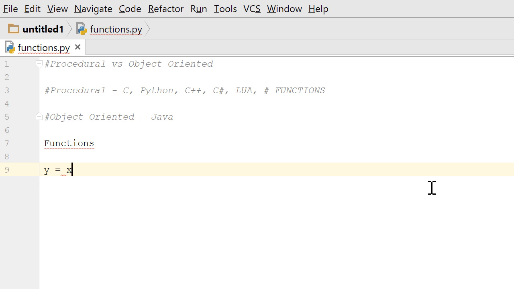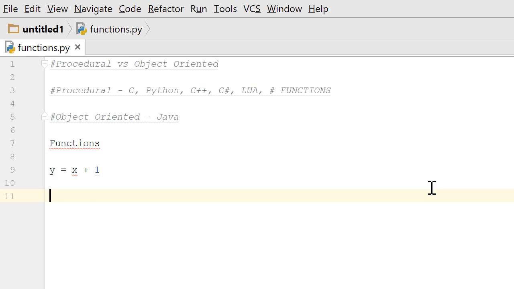So if we have y equals x plus 1 and we say that this y is a function of x and we put in 1, then this is going to be 1 plus 1. So this function, when you plug in 1, is going to be equal to 2. This is how math functions work. Surprisingly, or not so surprisingly, this is also how functions work in code.